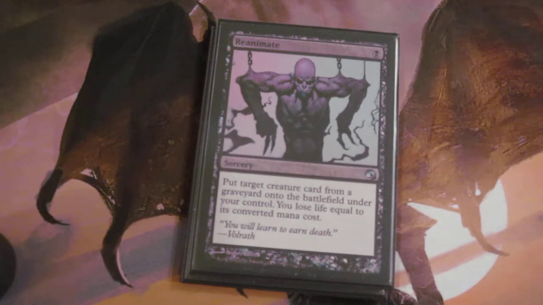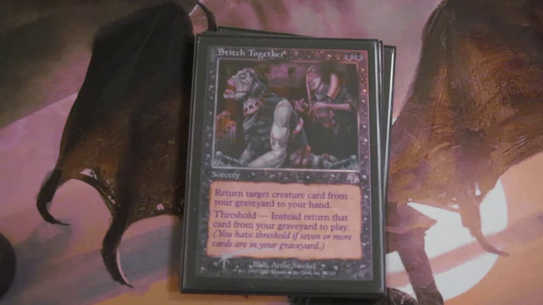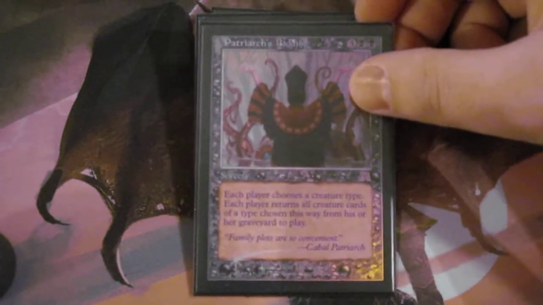Not a whole bunch, really, but we have the Reanimate because it's the cheapest mana-wise. We have Stitched Together, since the deck does tend to fill the graveyard very quickly. We have Patriarch's Bidding for Tribal. I mean, just getting all the demons back is fantastic. A good follow-up to the Buried Alive.